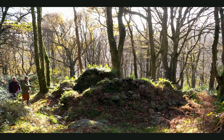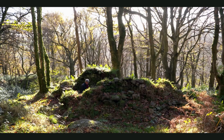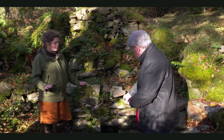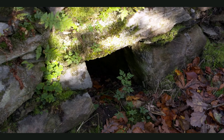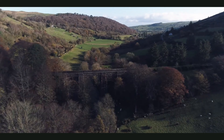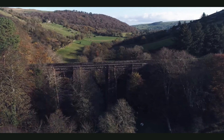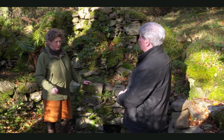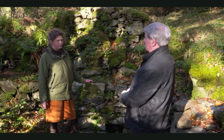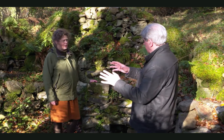Further up the slope in Craigah Wood, Katie has brought me to the overgrown remains of an ancient structure which played a key role in the building of that mighty viaduct. This particular building has been purposed as a forge — there are two forges. You'd have had a blacksmith — two blacksmiths working here — with big hot fires. There was a lot of work when they were building the viaduct up the glen. Two local blacksmiths from further up the glen came down, making sure the horses were shod and doing the rims for cartwheels. There was an enormous amount of work for several years between 1835 and 1839 — this glen would have been a real hive of industry, with a population just inconceivable now.